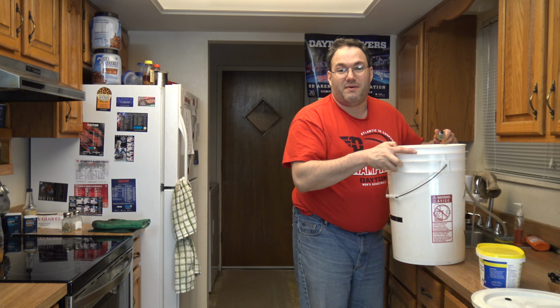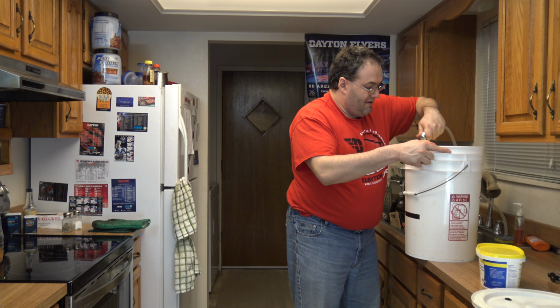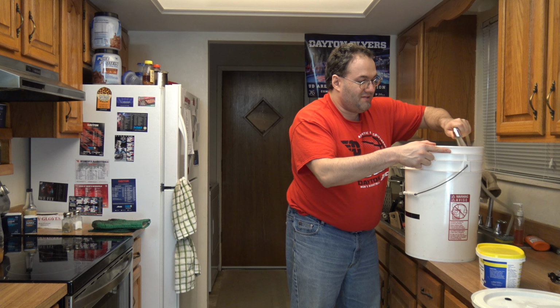Now we gotta rinse this out because with regular oxygen cleaner, you gotta rinse it out. It does not work well with normal beer or taste good with beer. Not that I've ever tried, but that's just what it is.